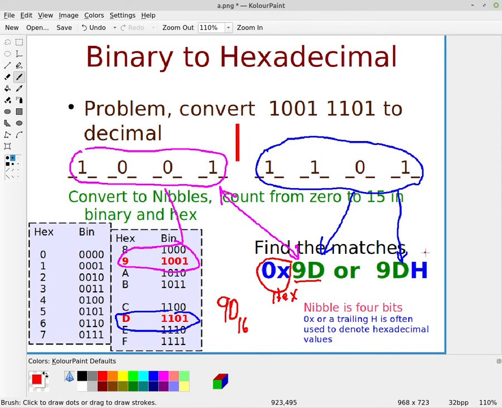Again, the reason they do that is because the programming tools don't give you the ability to enter subscripts. To indicate whether it's hex or whatever, they either use this 0x at the beginning of the number, or they follow the number with an H. But the H can very easily get confused with a valid digit A and confuse the operator or the programmer. That's why I personally prefer this 0x notation.